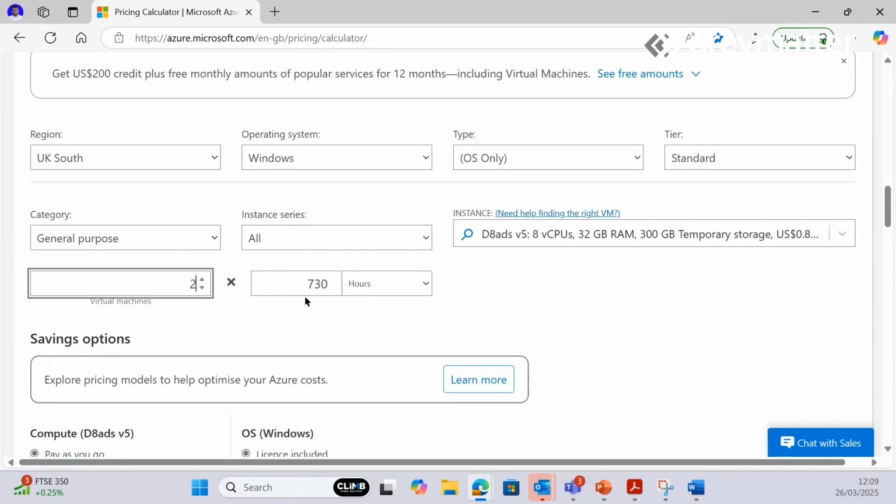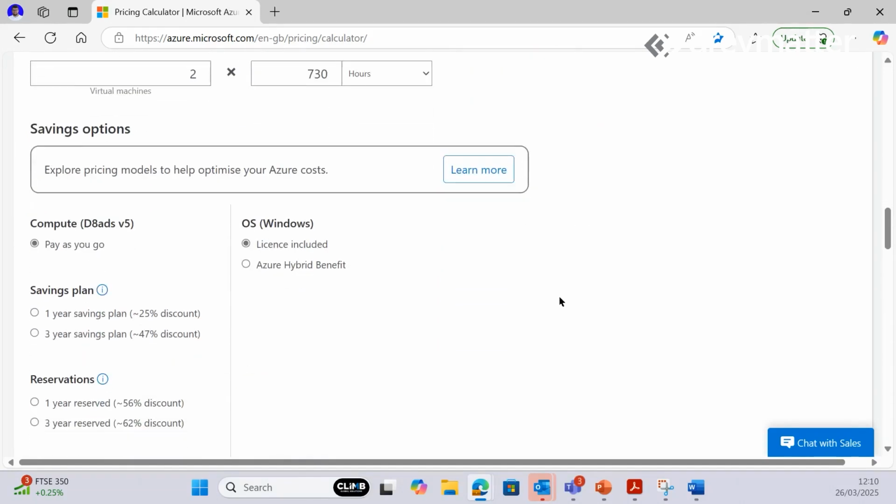And then what you've noticed as well is that this is doing it by the month. So this is typically 730 hours. If I want to do it by days, I could do it by days. If I want to do it by month, I could do it by a calendar month. It's entirely up to you. Typically people leave it on the hours because maybe you've got your virtual machines running 24/7, but maybe you might have a specific set of virtual machines that are only working during the week, in which case you can actually plumb in the specific hours.